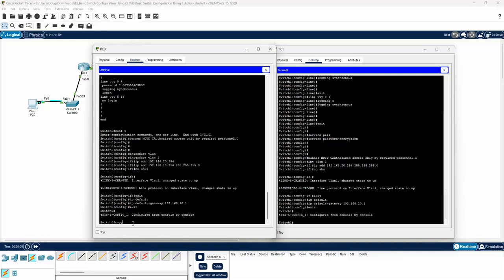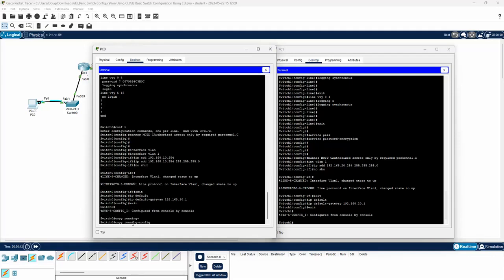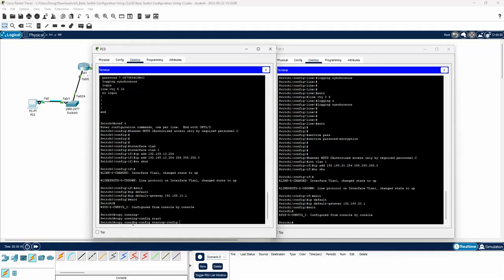So we want to copy running config, right? Where do we want to copy it to? Startup config. Right, so when a switch or router boots up, it looks for a startup config file. If it has a startup config file, it will import those configs into the switch and use that. If there is no startup config, it's just going to go with defaults, which is nothing there.